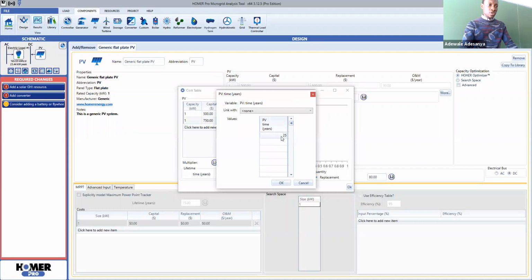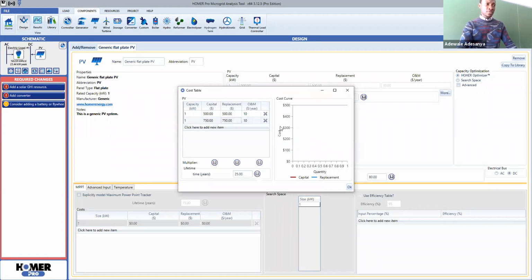You also want to look at it based on the lifetime. So you may want to carry out your sensitivity along lifetime, usually 25. Some can look at, okay, what if the lifetime is 20 or 22, from 20 to 25 or 25 to 30. And then you will want to see what your system will look like in terms of the cost, in terms of meeting load and all of that.